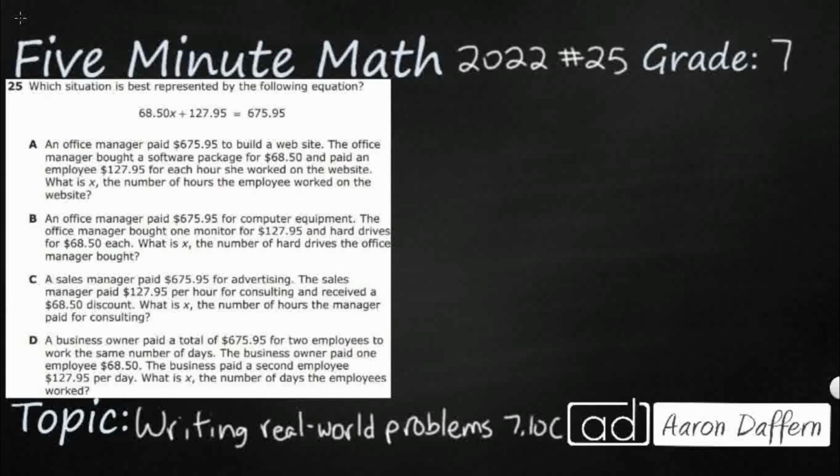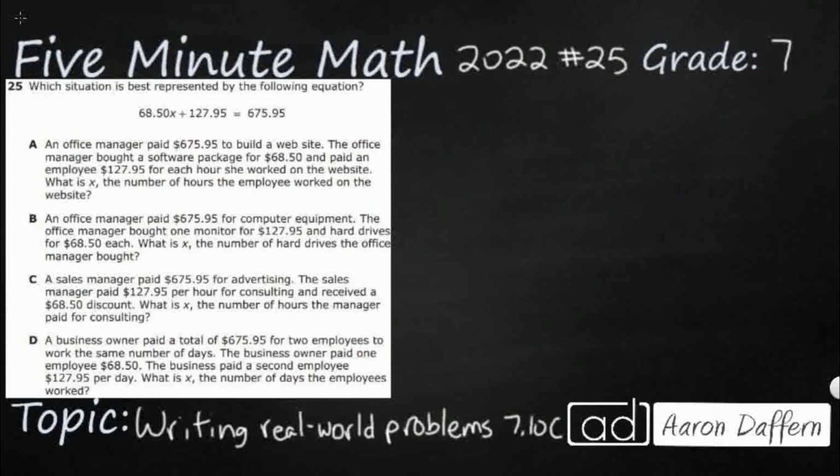Today we are looking at the 7th grade concept of writing real-world problems. This is standard 7.10c in the great state of Texas, and we are using item number 25 off the 2022 released STAAR test. If you have not done so already, please go ahead and take a moment to pause the video, work this problem out on your own, unpause it, and we will look at our answers together.